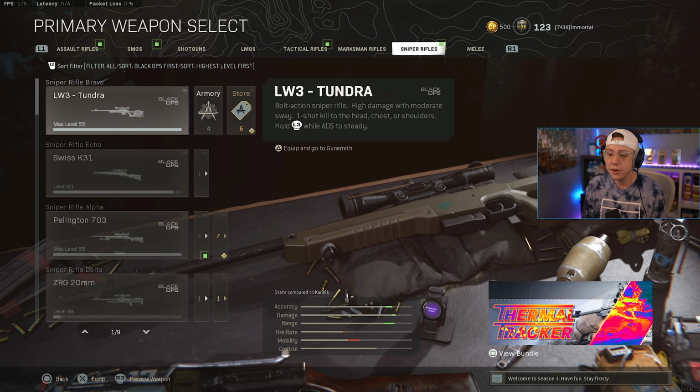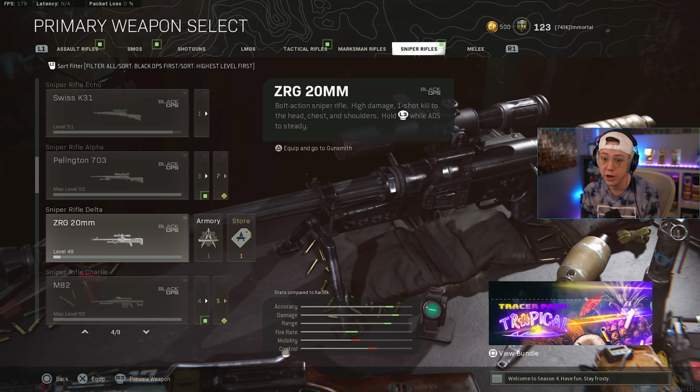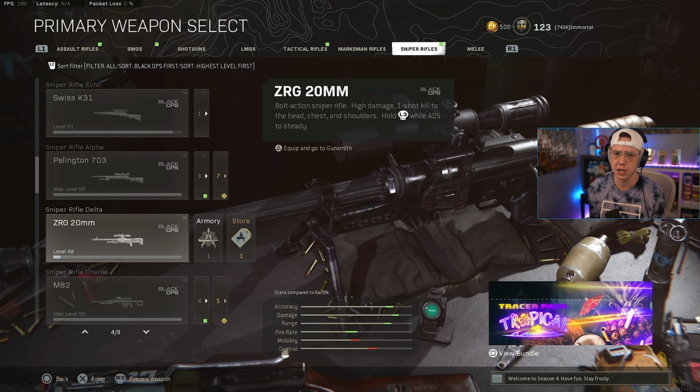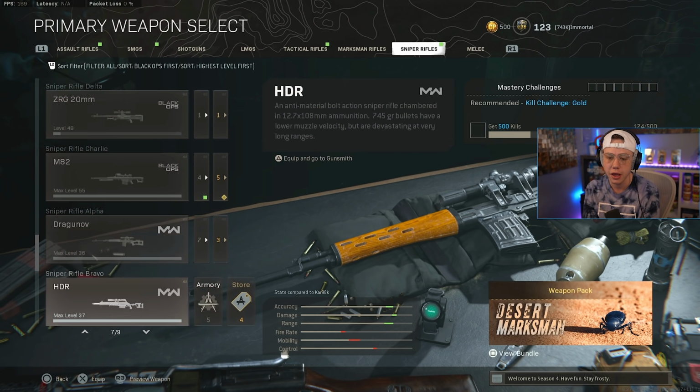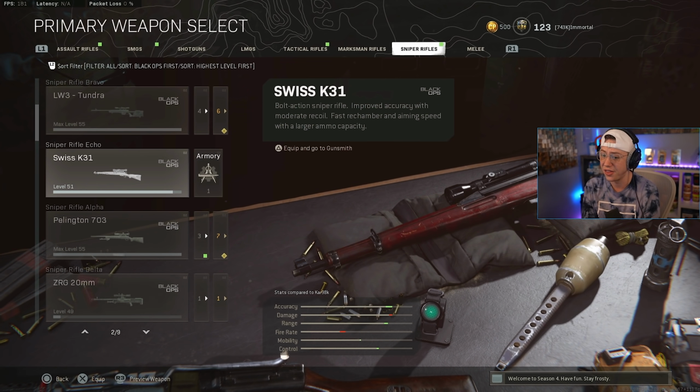Now into the final category for the primaries, we got the default snipers. And again, it's pretty close. The Tundra is very good. The ZRG is very good. Both are, I think, the two best for velocity right now. So those are better for long range sniping. Obviously the HDR and the AX50 are pretty consistent as well, but I think I got to go the Swiss.